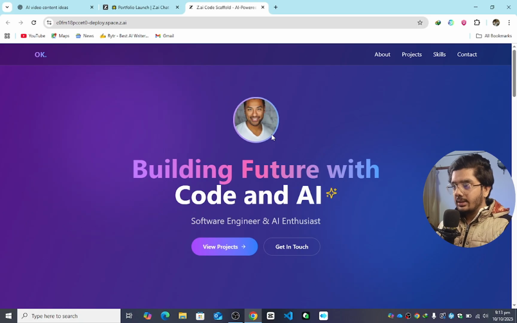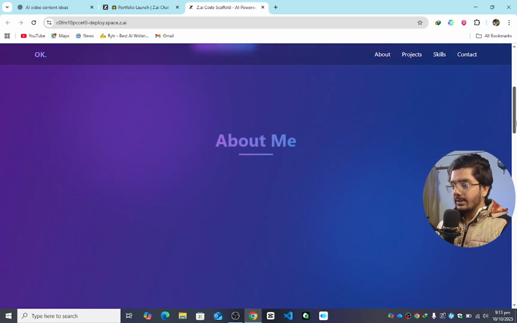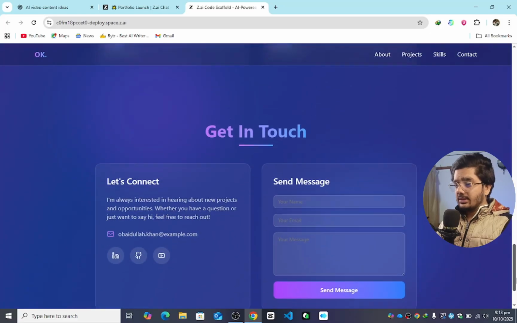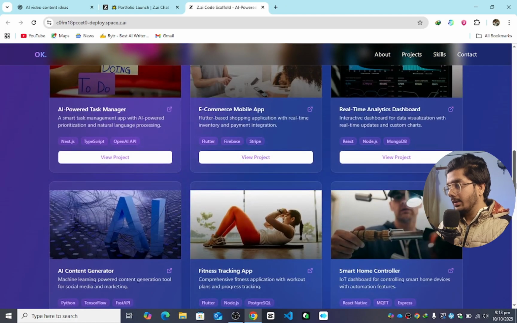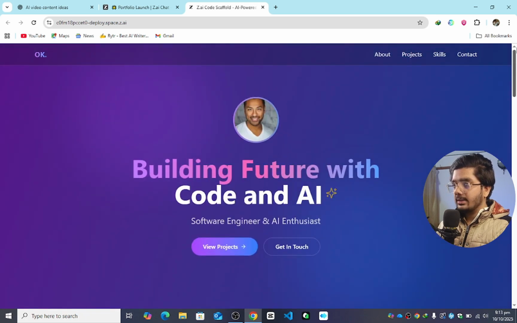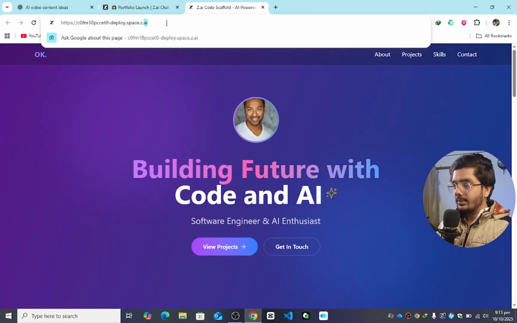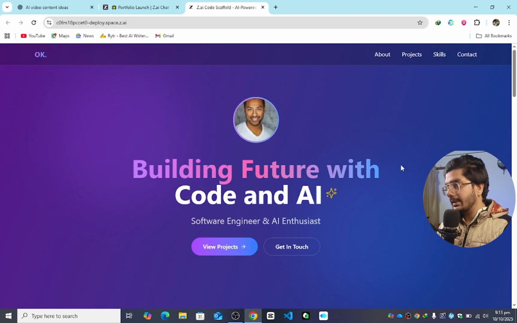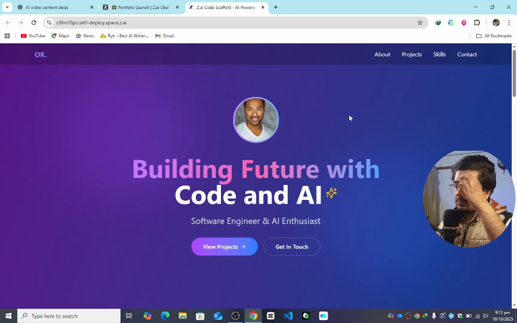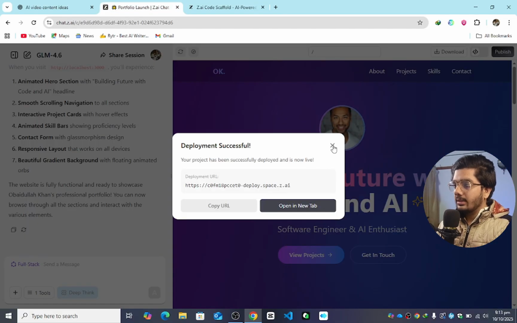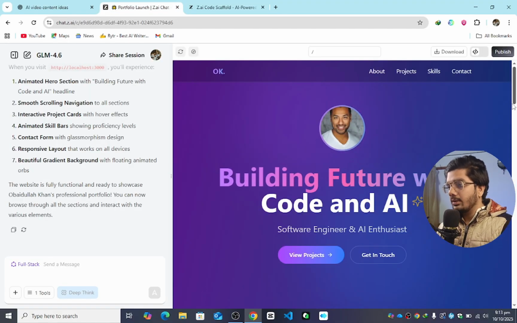So here you can see our website is completely published, and this is our portfolio website, which is completely free. And you can see that it gave us a subdomain, and also deployed our website. So you can share this link anywhere, without any hosting and domain. So I think the AI is so powerful that it can create a portfolio website. You can give it instructions according to yourself, and it will create this.